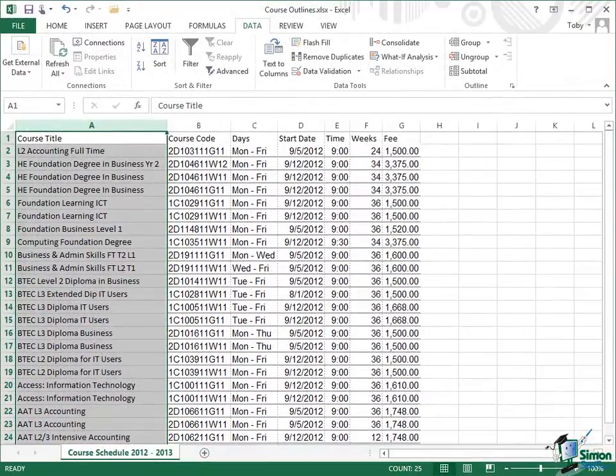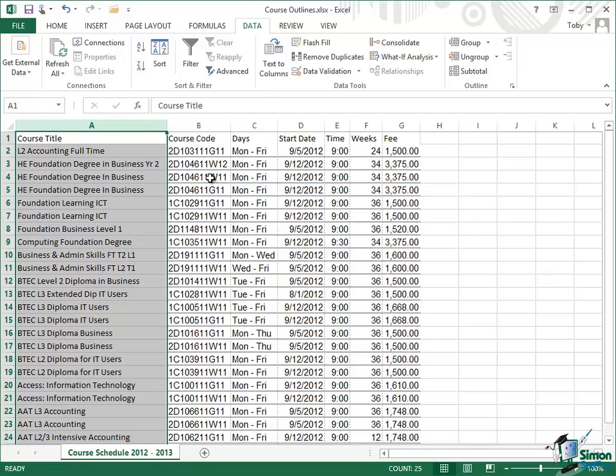Now unfortunately the data that we're dealing with isn't always quite as straightforward as this data, and sometimes it will be necessary to sort data in a more complex way. If you select a column as we've done here and use one or other of those buttons, that gives you a very simple way of sorting data.